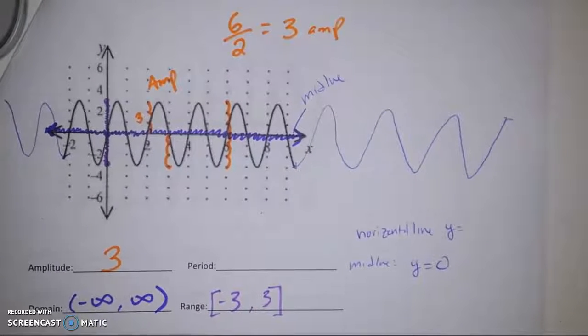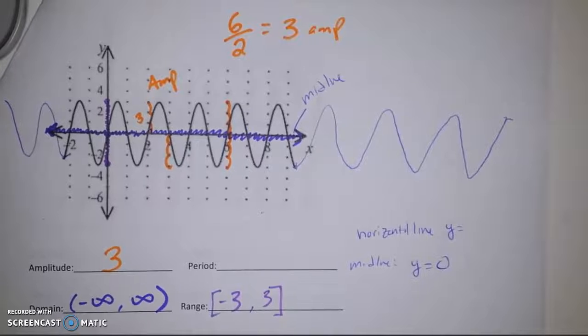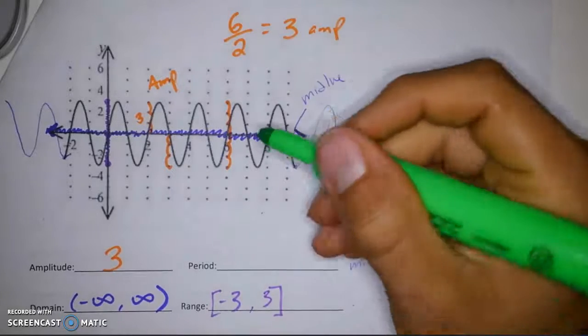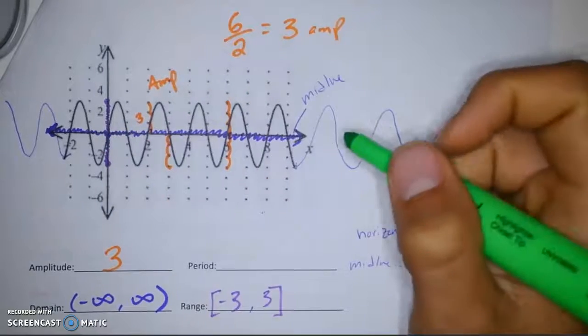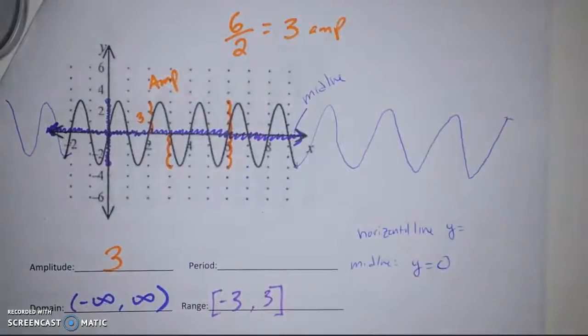Now, what tends to be the most challenging here, especially at the beginning, is determining the period of our graph. When we're looking for the period, we're trying to figure out how long it takes to go through all of these values. So I found a nice highlighter I can finally use. Notice we start at 0. Does anyone want to take a guess in the chat what our period is going to be here?